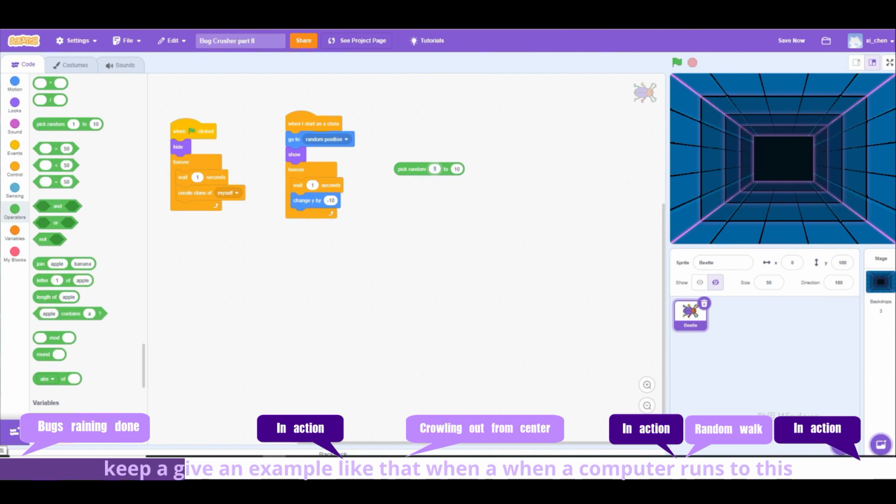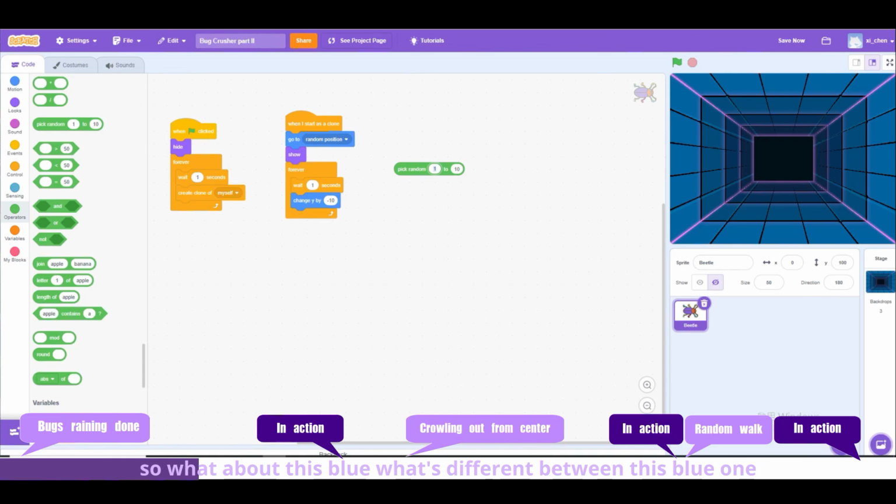When the computer runs this, like maybe 10 times, what is the sequence of numbers it will produce? 4, 5, 6, 8, 10. Could it be like 100? No, because it's between 1 and 10, so it's not possible to be 100.